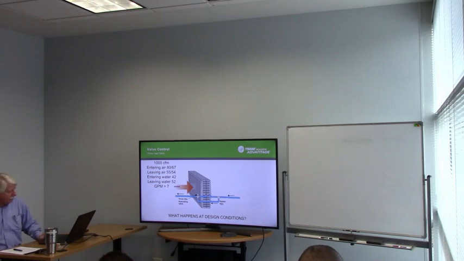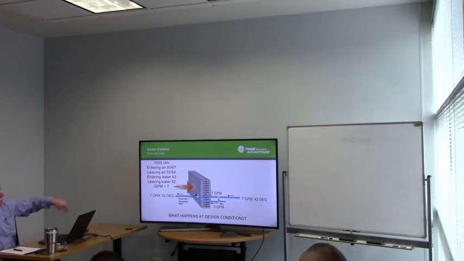All right, now let's look at what happens here at design conditions. And I'm just looking at the water side right now. Okay, I have 7 GPM of 42-degree water coming from down the main. Now at full design, my bypass valve is completely closed to the bypass and all the water is going through the coil. So I have 0 GPM going through the bypass, and I have 7 GPM coming out of here of 52-degree water. Does everybody follow that? Does that make sense?